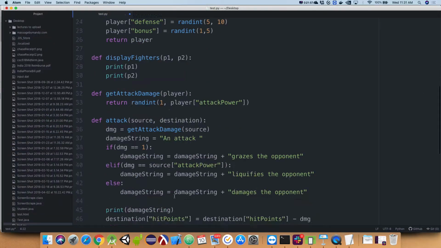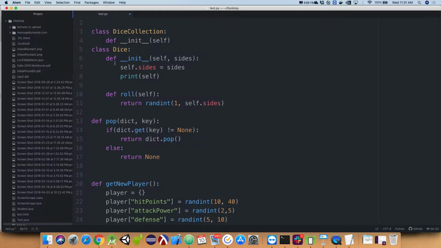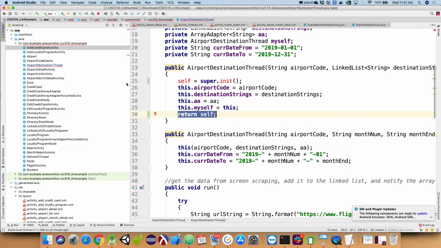Now, we've already proven to ourselves that that happens right here, doesn't it? When I print out D6, don't I get a memory addressy thing? Yeah. That means this constructor returns a memory address. But we didn't write that in there, did we? When we go up and look at our dice object, did we say return self in here or anything? It just kind of magically happens because it always happens. That's what the role of a constructor is. But if you go back to an older language like Objective-C, which I'm just randomly writing inside of Java, just work past that for a second, we actually did have to give definition to self, and we actually did return self at the end.